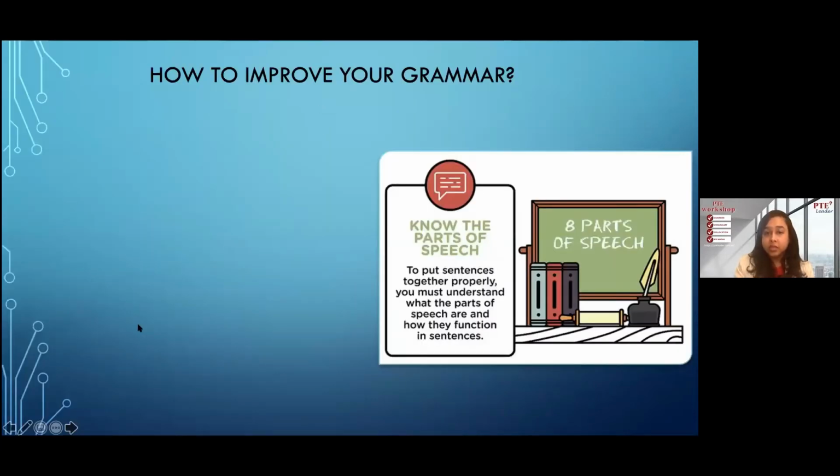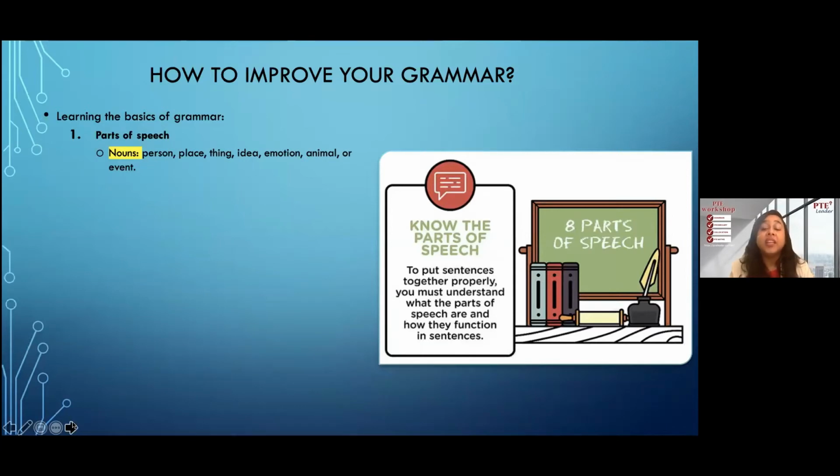All right. So as I have said, the first step is learning the basics of grammar. So you can ask me, what is the basic of grammar? What are the basic things a person should know when they're trying to improve their grammar knowledge? The first one is the mother of the English language, parts of speech. Extremely, extremely important. So there are 8 parts of speech, and we need to know all of these when we are learning and trying to improve our grammar knowledge.